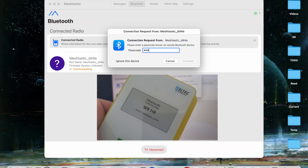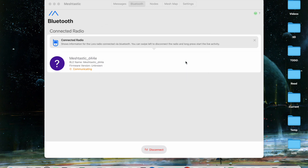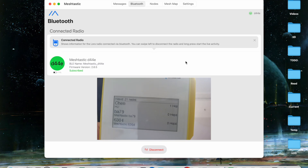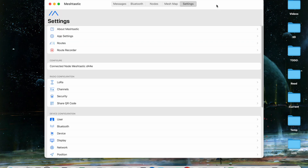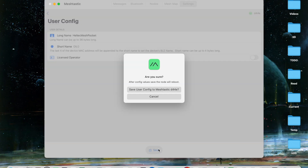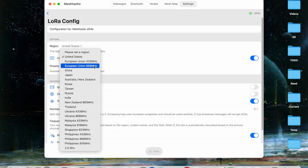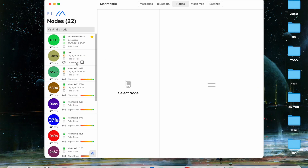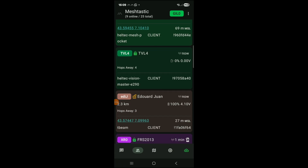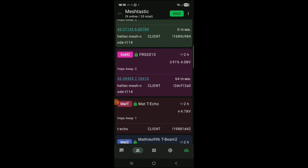The pairing code appears on the screen, so I'm going to enter that in the app — and it looks like we are in. Now I'm going to apply my settings. The device is restarting, so I'm going to delete the nodes. I'm not receiving here at the factory settings, but now looking at the phone app, I am receiving a lot of stations — credit goes to that small antenna. That's surprising.